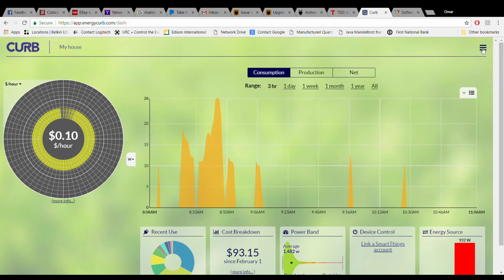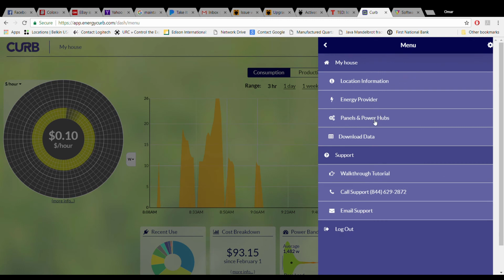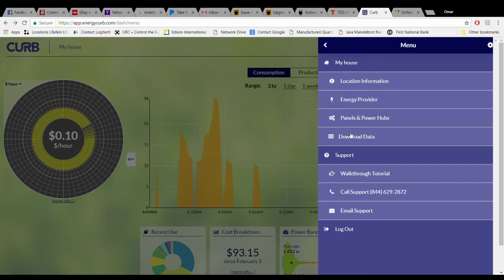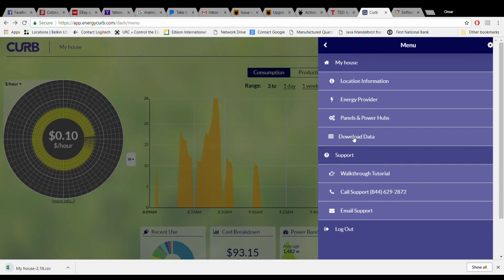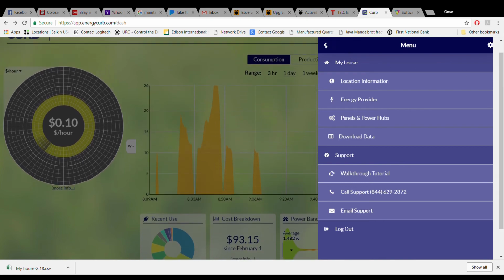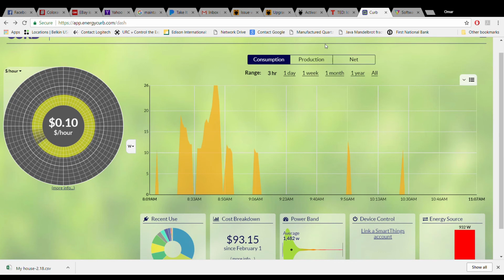And if you go into the settings, you can see your configuration, so you can change your clamps here, and you can download data, which I haven't tried yet, but the idea of this is to get all your data so that you can incorporate it into some bigger projects that you want to do. For example, I want to make a chart of the energy usage of my heat pumps versus the temperature and see how much I'm using based on the temperature. So when it gets really hot and really cold, I can measure and say, okay, here's how much I would probably use during a year.